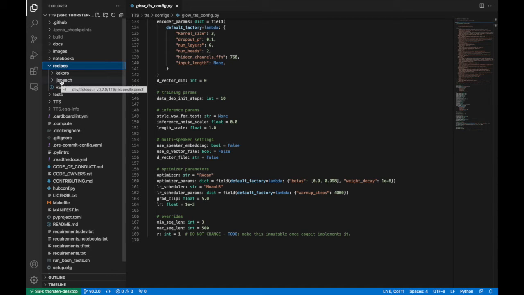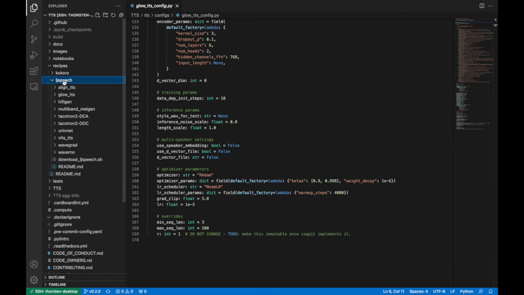And the recipes subdirectory offers samples for two public datasets. Probably I will send in a pull request for adding my Thorsten public dataset too. But let's go to the probably widely known LJ Speech. And we have here some subfolders for TTS model training or voice encoder model training.